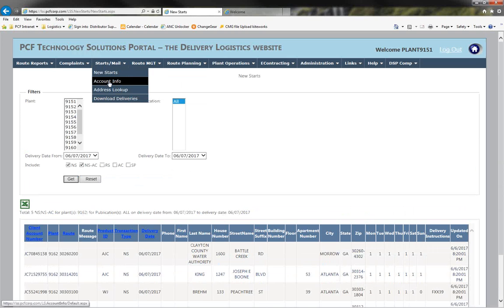Okay. What is the difference between an NS and an NSAC? A new start with an address change. Okay, so it's still a current customer, but they're just moving. Right. Well, this is an address change: that would be a current delivery that has an address change. This would be a new start: it's an account that didn't start yet, but they changed the address on the account.